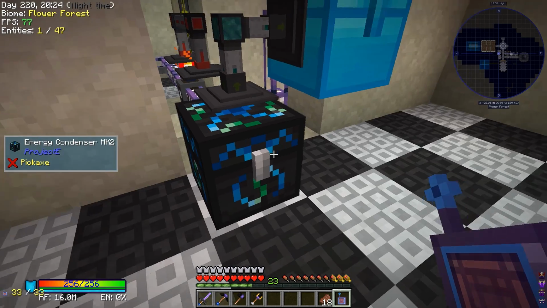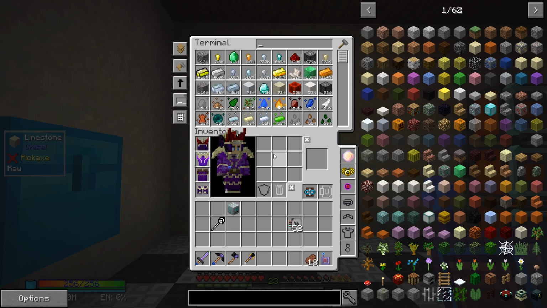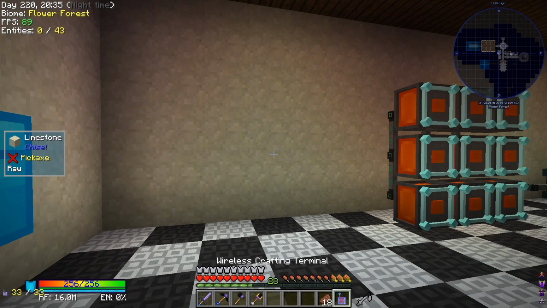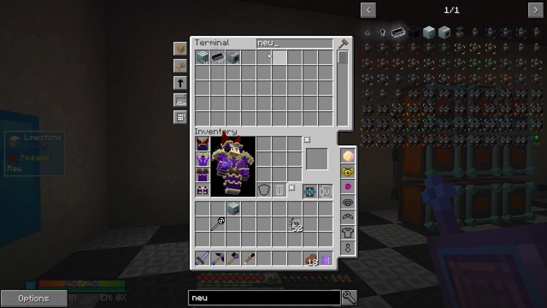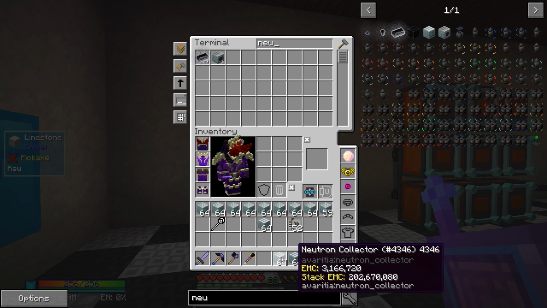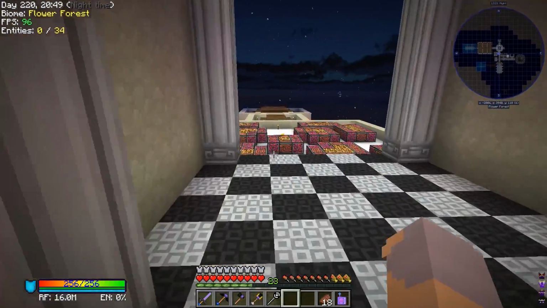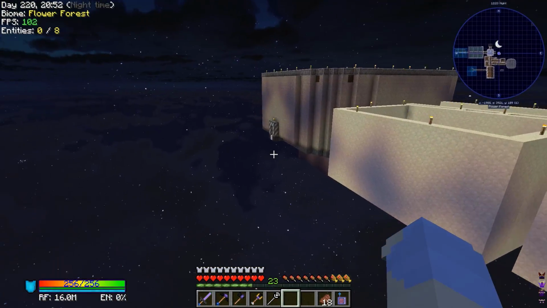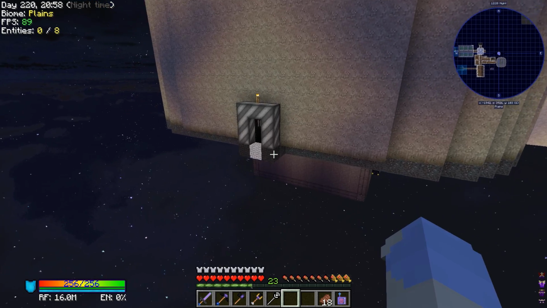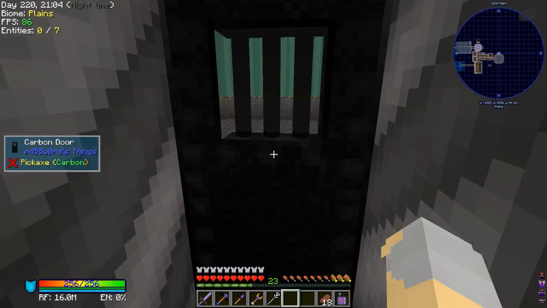There we go. Let's just stop this right now. How many emeralds do we have left? We went through about 20,000 emerald blocks to make all of those neutron collectors. That's glorious. So now we'll grab all of these guys. Oh, I love it. Okay, we need to make a room for these, and I think what we want is nine rows of nine.